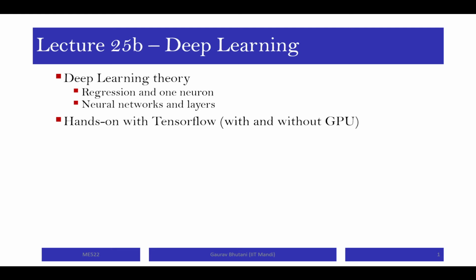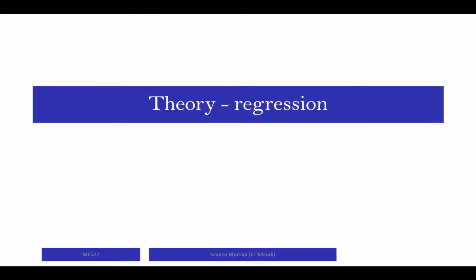And then in the last few minutes I'll demonstrate code based on the discussion that we have on deep learning for image recognition, image processing with and without GPU. One will run on CPU, one will run on GPU, and I'll demonstrate how to write that code very quickly. Okay, so let's talk about the theory first. These slides will go very quickly. If you have a question, raise your hand and I'll be happy to answer that.